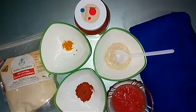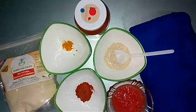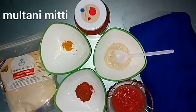Thanks for stopping by. Today I want to share with you how to get glowing, gorgeous skin in just a few minutes with Multani Mitti, or Fuller's Earth. Okay, let me tell you something about Multani Mitti first.